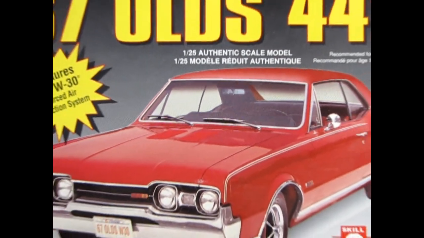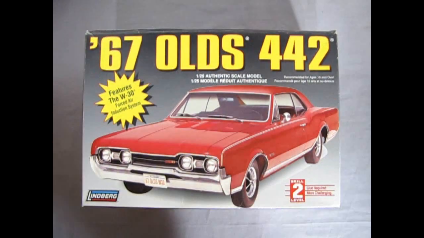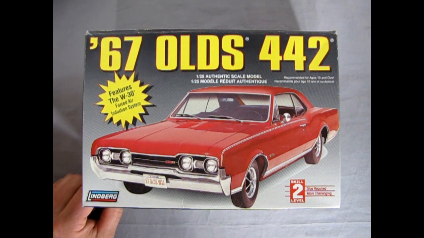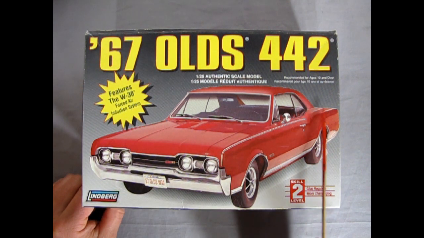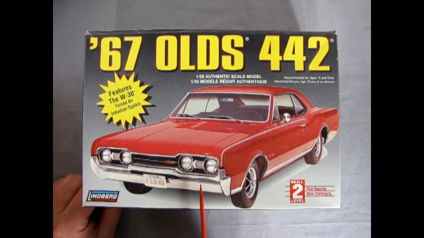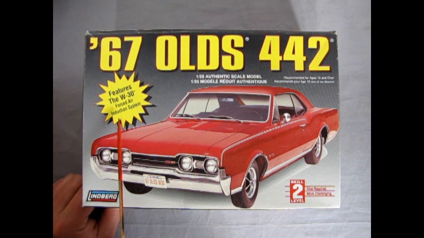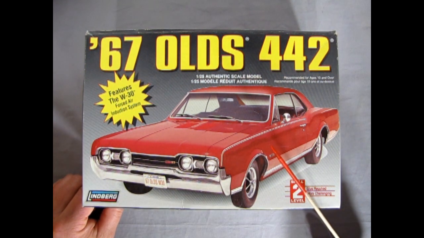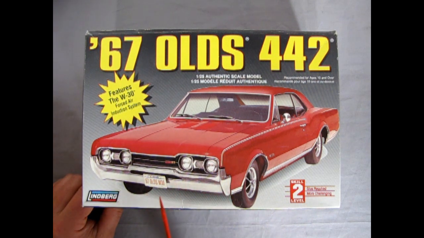Let's see what's in the box. 1967 marked Oldsmobile's final year for this type of body style. In 1968, it would get refined to the ultimate flashy muscle car look. But while we're still here, you can note the coolness of the rear fenders with the Coke bottle shape. Lots of chrome on those rocker panels as well as the great big chrome grille. This kit features the W30 forced air induction system and is by Lindbergh.